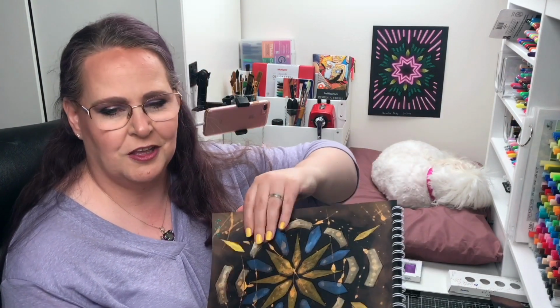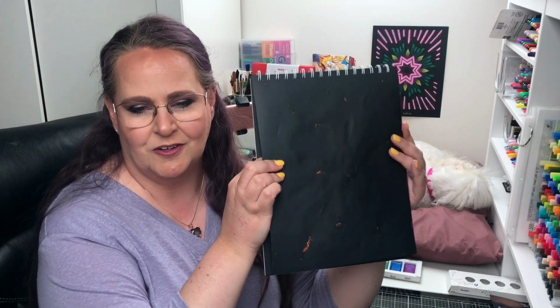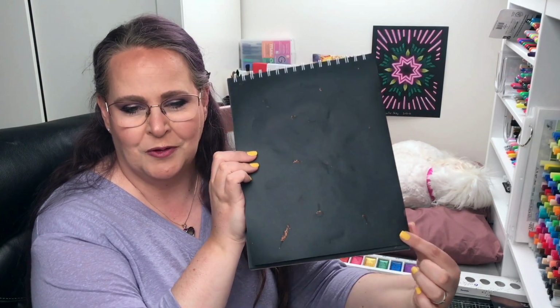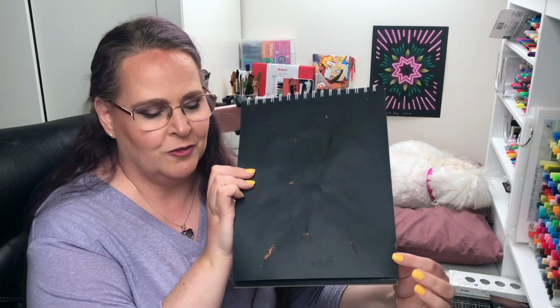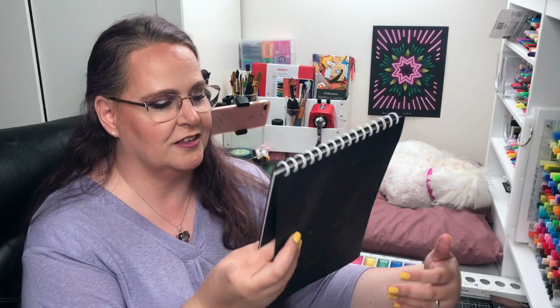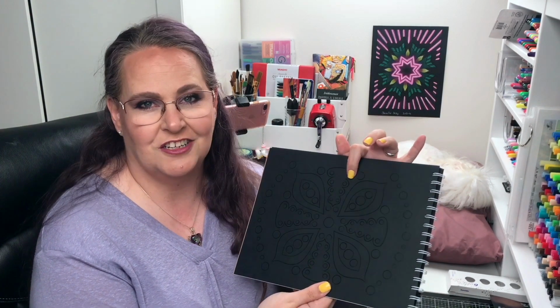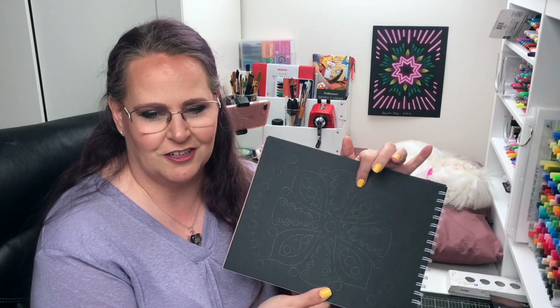Now the other thing I thought you might be interested in was how much of the paper did it get bleached through. So you can see on the back, only in select spots did the bleach leach through to the back. So I'm glad I protected my paper so that the bleach didn't hurt the coloring page on the back.